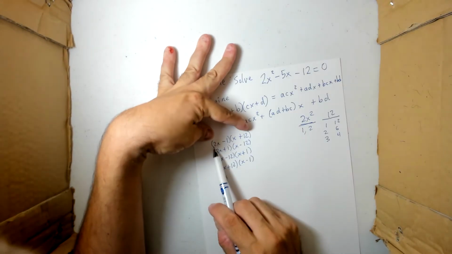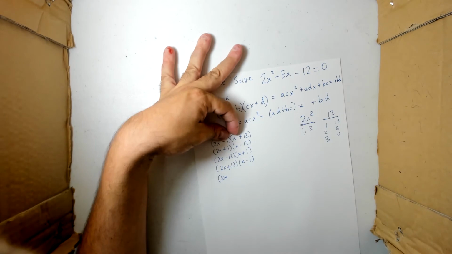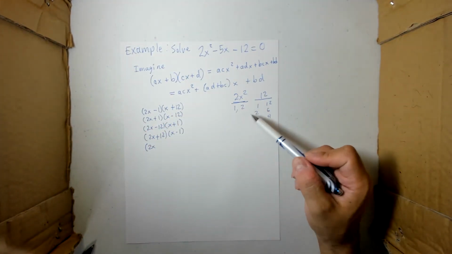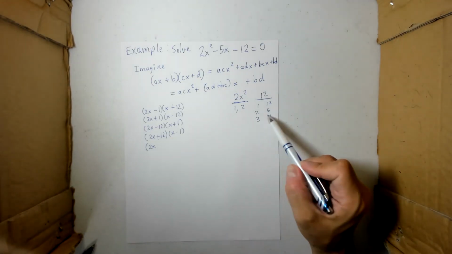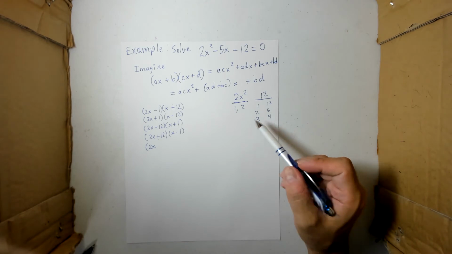I'm going to have 2x times 12, so that'll be 24x minus x, which will be 23x. So you see that the 2 is going to affect the situation. So what I'm going to try and think about is how can I get these numbers to adjust so that I can add up to 5.